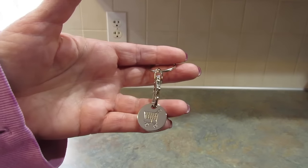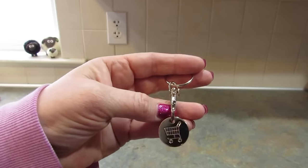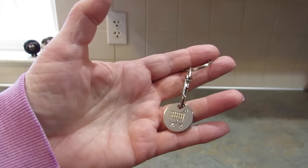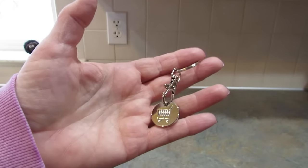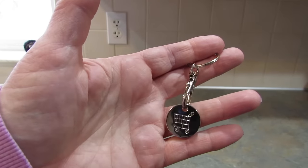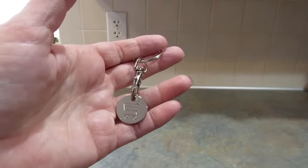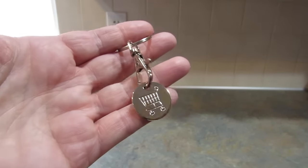This next item is a coin token for shopping carts. I didn't read the description well because Aldi around here is the only store that uses a coin, and you need a quarter — I don't think this is big enough for that. But my daughter can probably use this in Ireland because all but one of the stores there uses a small coin like this one; most use a one euro coin.